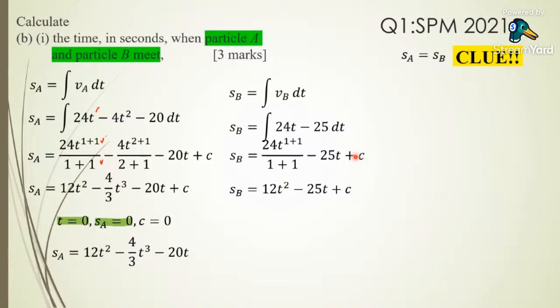Ini semua kemahiran awak semua sebab we are trying to solve. Kalau kita nak solve, that means it must be equals to 0. Itu satu lagi yang kita kena ingat. When we want to solve, that means this one must be equals to 0. Apa-apa sekalipun, not just kinematics, either is trigo or other topics, if you want to solve, then you equate to 0.